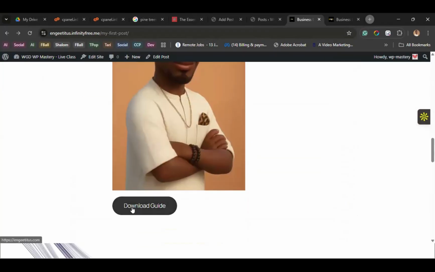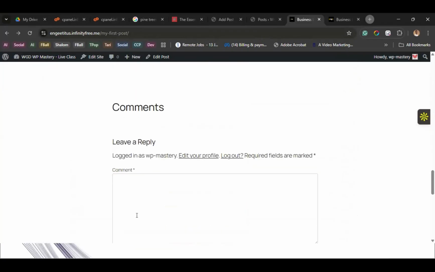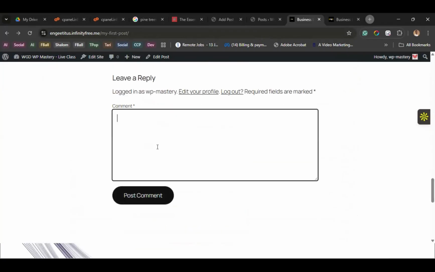You can click on this button to play around with whatever you want. This is where people can leave comments. Oh, let me put something. Thank you, NG, for such simplified learning.